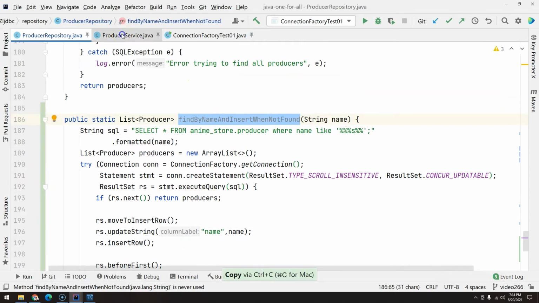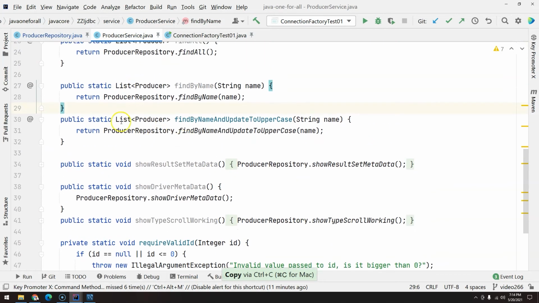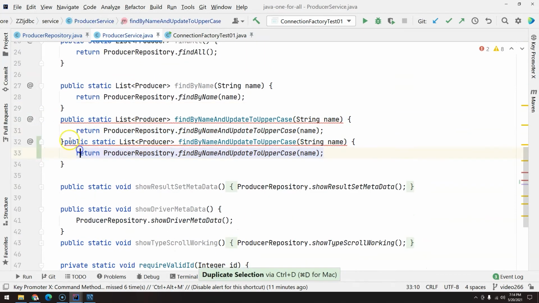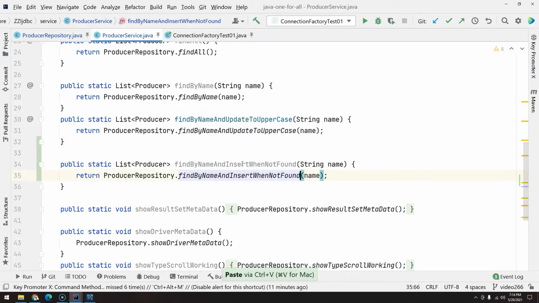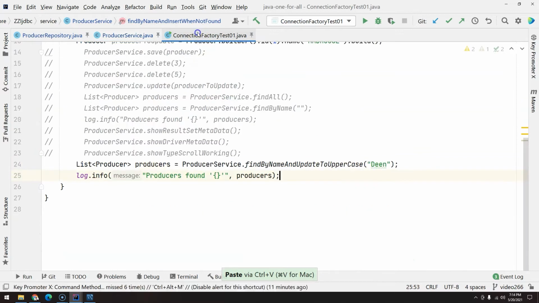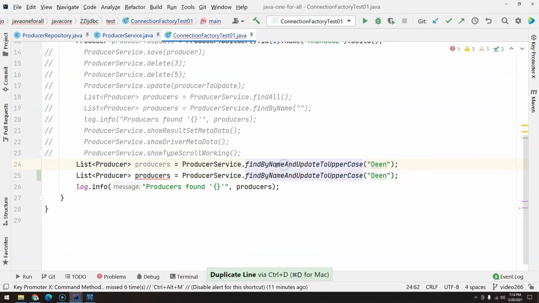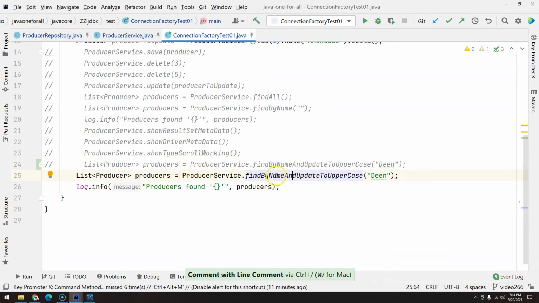Let's get find by name here, and we are going to duplicate this line, and then you replace here and you replace here, and you go all the way to connection factory, Control D, and then comment this out, and here find by name and insert row when not found.